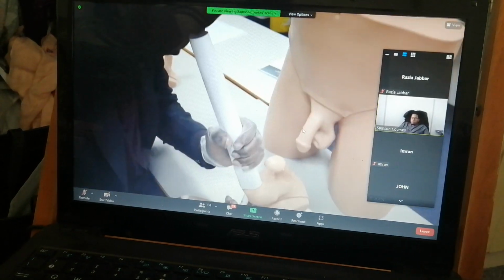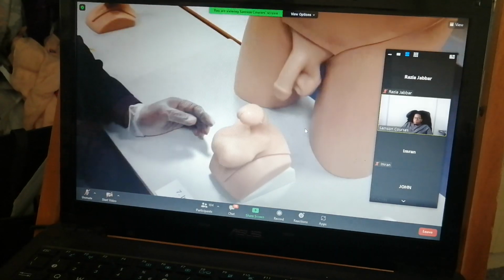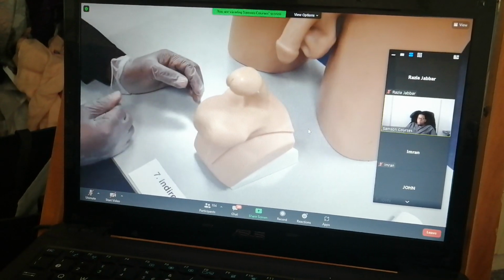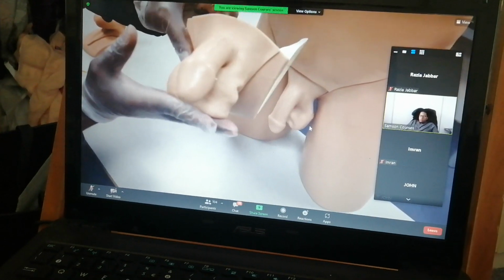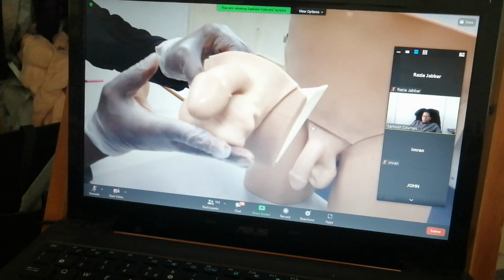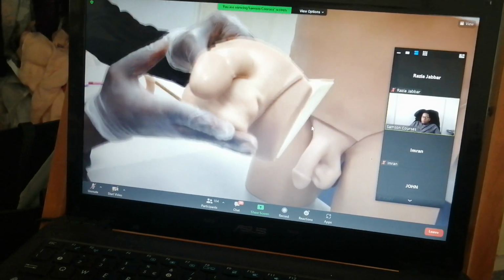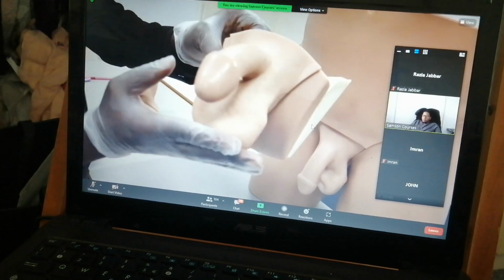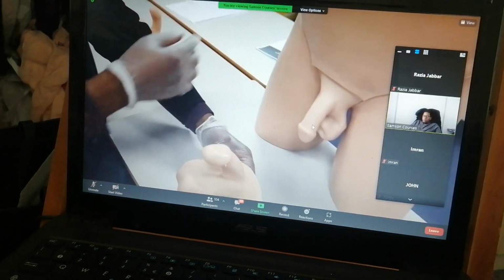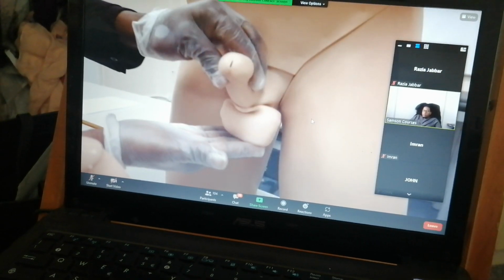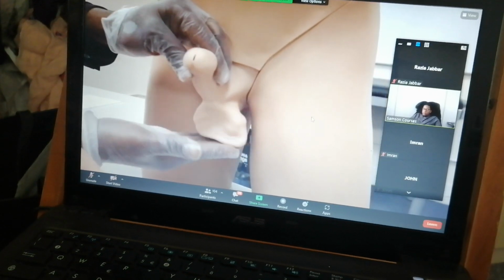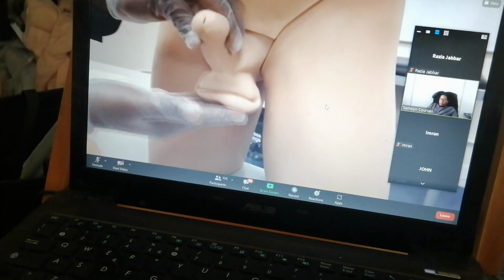Yes, it's not transilluminating. If there is pain in the testis, then you can check for Prehn's sign. What's Prehn's sign? You lift the testis like that. If the pain is worse, it is likely to be testicular torsion. If the pain improves, it's likely to be epididymitis. The best way would be the patient lifting the testis himself. If the pain is becoming worse, it is a torsion. If the pain is becoming better when you're lifting, it is likely to be epididymitis. That is if there is pain.